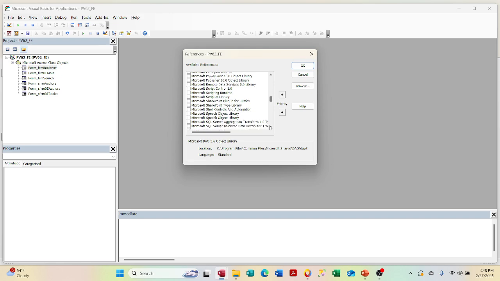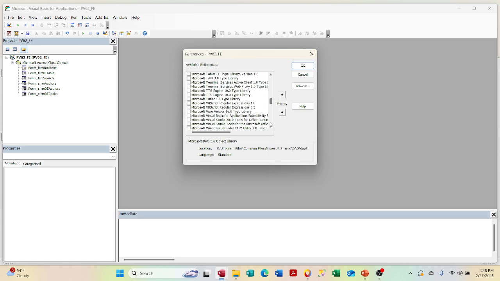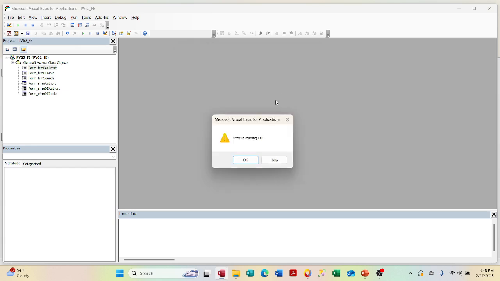So you can connect with all kinds of Microsoft applications through here. Visual Studio, well, we don't want to worry about that. That's more, but let's see if we can see Word, and we should. Media Player, Word. There's our Word library, and so on. We're going to click OK.